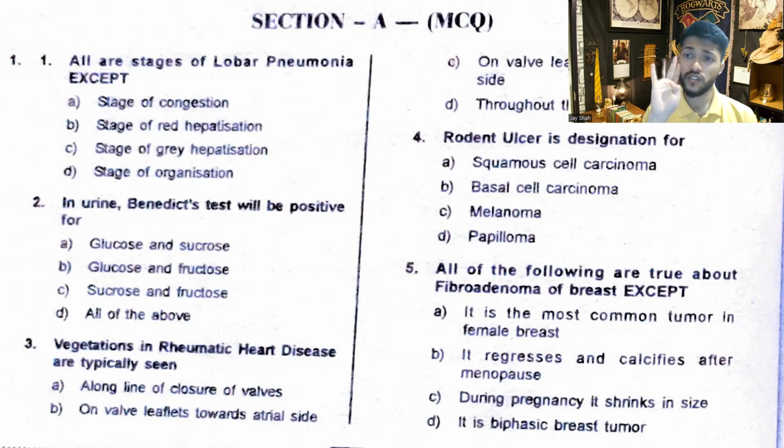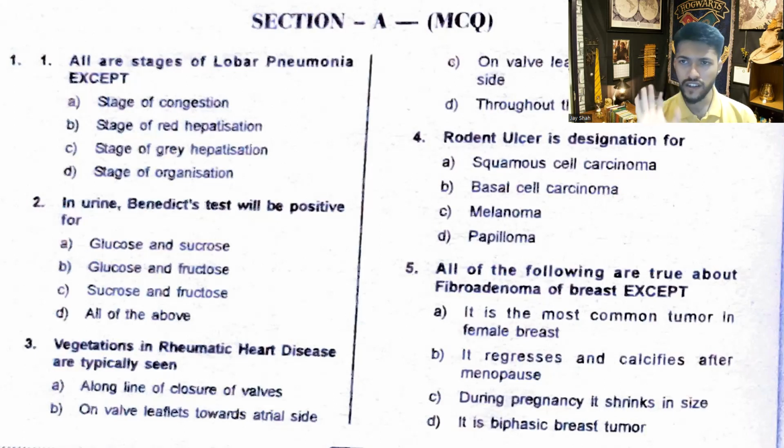Second is non-thrombotic bacterial endocarditis. Third is infective endocarditis. And fourth is Lymphoma endocarditis. Now, rheumatic fever. Rheumatic fever is generally a post-streptococcal manifestation, right? So vegetations will be seen, small warty vegetations along the line of valve closure. This is the typical sentence. Small warty vegetations along the line of valve closure.